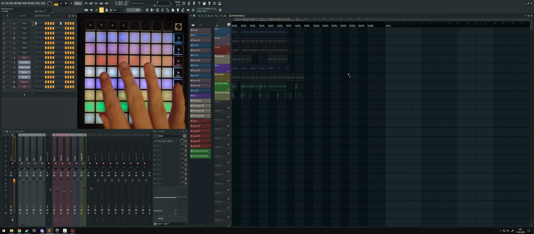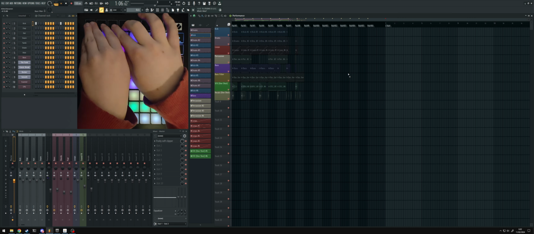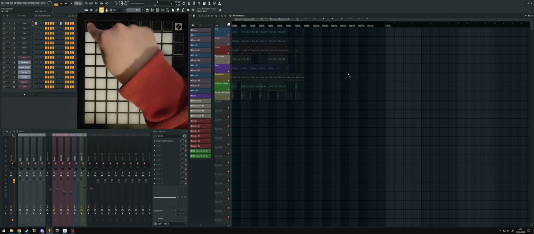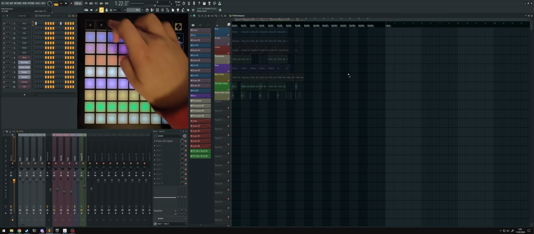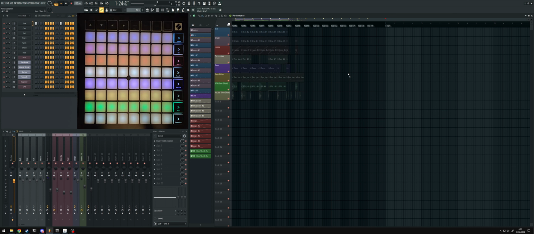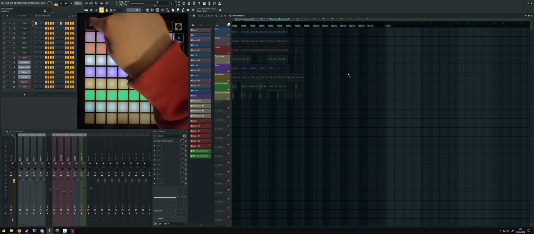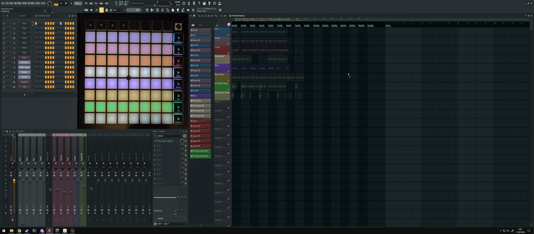A nice thing that the Mark II allows you to do is if you press all four at once, and see they flashed there for a moment, we have now entered a mode where it no longer jumps just one, but rather it jumps 8. So now if we go down by 1, you can see on the playlist it moves a lot more. You can kind of build virtual pages out of your clips essentially, which is very, very handy. If we simply press all 4 buttons again, now we're back to navigating regularly with just single steps.